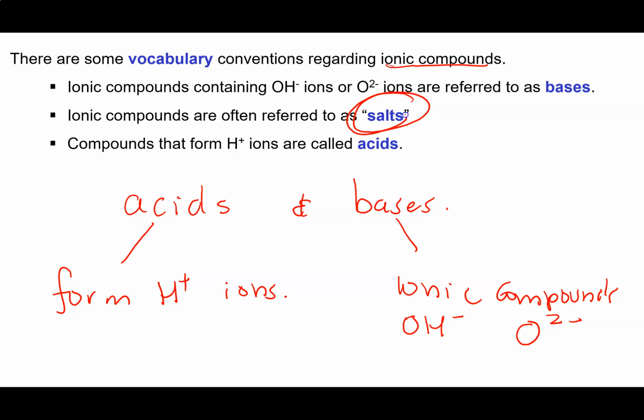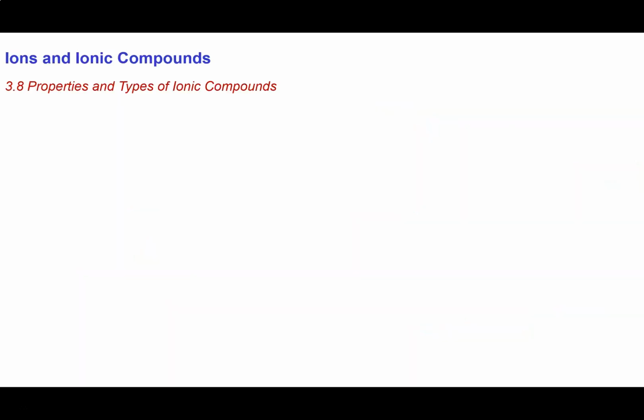A term that I will use quite a bit is salts. And salts is just another way of saying, if you say that something is a salt, it's the same as saying that it is an ionic compound. Okay? It's the same thing. If something is described as a salt, that just means it's an ionic compound.